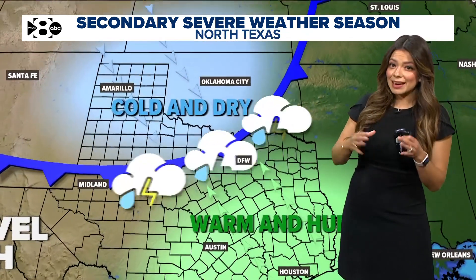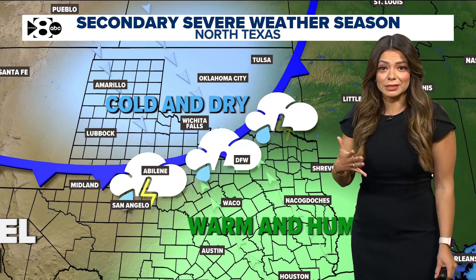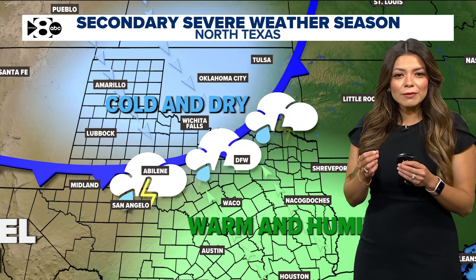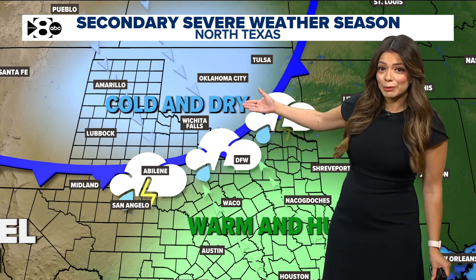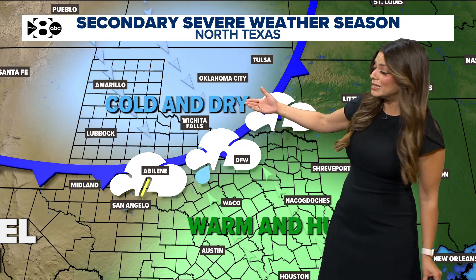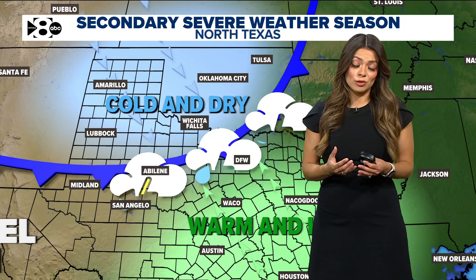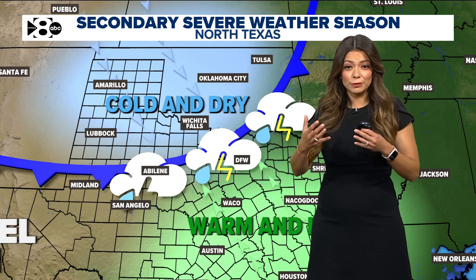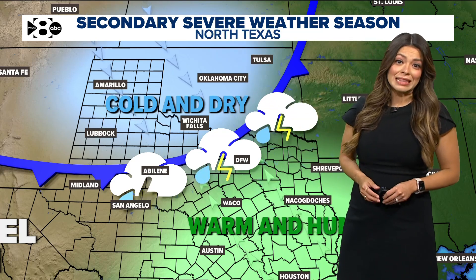Now compare that at the surface with the warm, humid air that's coming in from the Gulf. You have felt it — that consistently southerly wind bringing in a little bit more moisture. Whenever that jet stream dips down and ushers in an area of cold, dry air, like what we're expecting to come through late Wednesday, those two air masses where they meet is generally where we're going to see some thunderstorms develop. And the bigger the difference between the cold temperatures and the warm temperatures, usually the bigger the threat for severe weather.